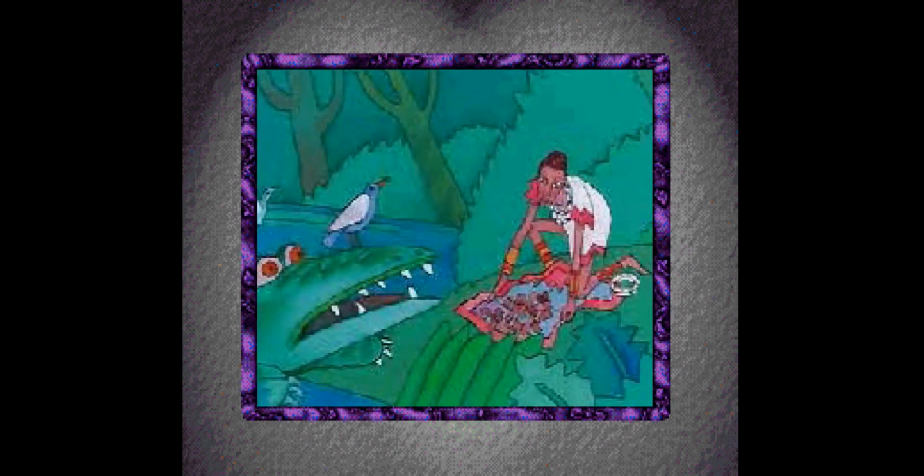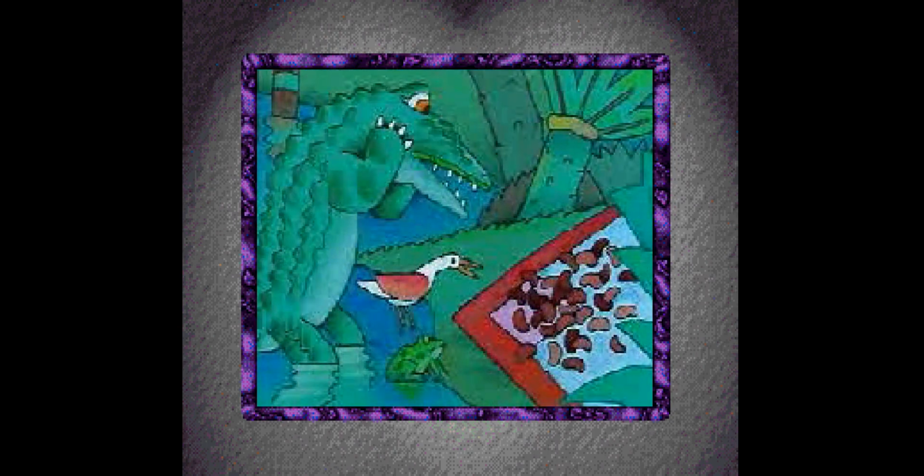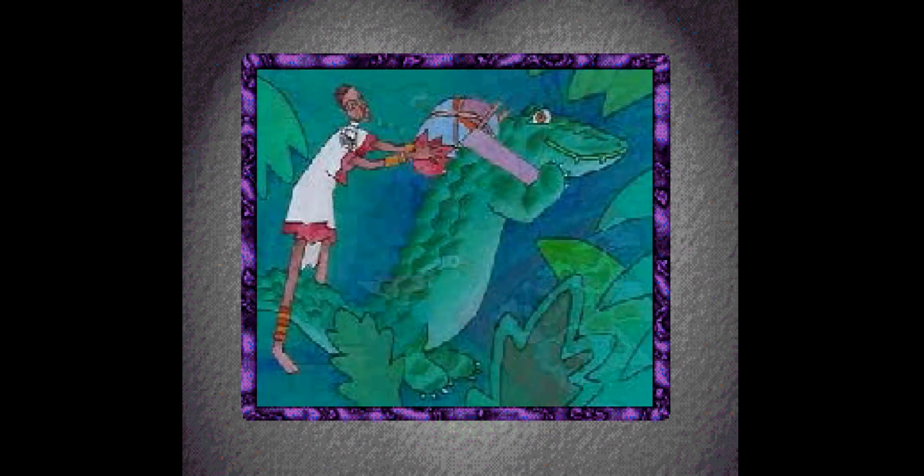Koi unwraps a corner of his mat to show the alligator his kinja full of cola nuts. "Why, you have many cola nuts," says the alligator. "Yes, and I will give you the entire kinja full. You need them more than I." So Koi fastens the kinja to the alligator's back, and the beast hurries to pay his debt to the Rainmaker.